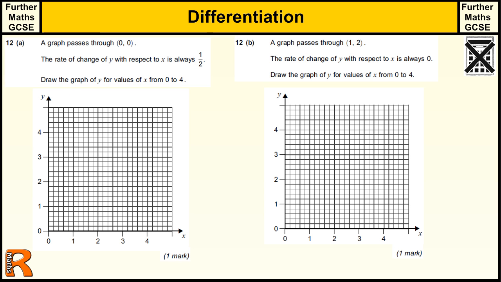Okay, so we're told the graph passes through (0,0), and the rate of change with respect to x is always a half. That means it's not changing. If it's not changing, it means it's a straight line. So it tells us that y equals something to do with x plus c is a straight line, and the rate of change, which is the gradient, is a half. So it's y = (1/2)x. And because it goes through (0,0), there is no plus c, it's plus zero.